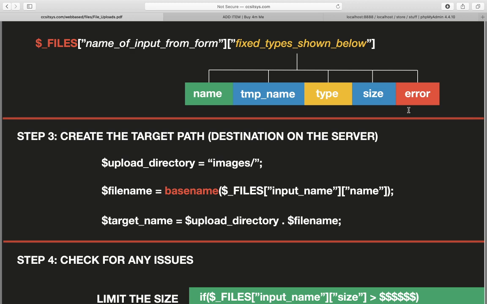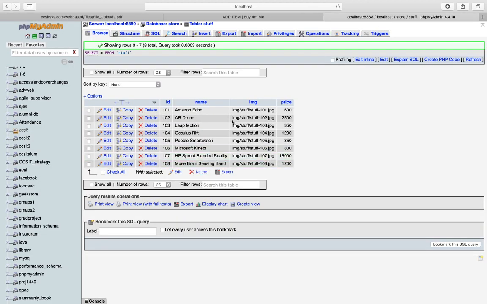Why do we need to create it? If you go to your database that we did, you can see that for each of the files we were working with, we have the path of the image in a specific location, because we want all our images for the products to be in this specific path. Here you can see I have a folder called image, and inside that a subfolder called stuff, and inside the stuff folder I have my file, and the file name is also specific. It has the stuff name, a dash, and then the ID of the image, dot, the type of the file. So it is there inside my folder.